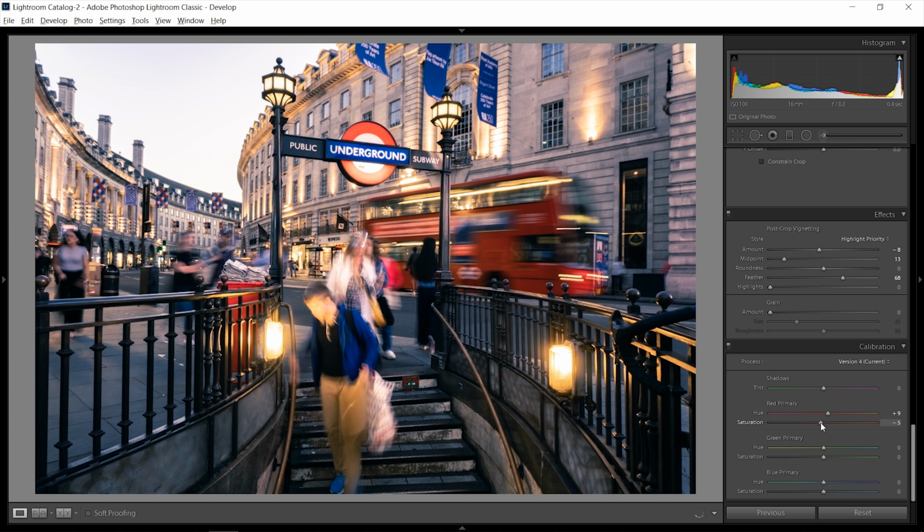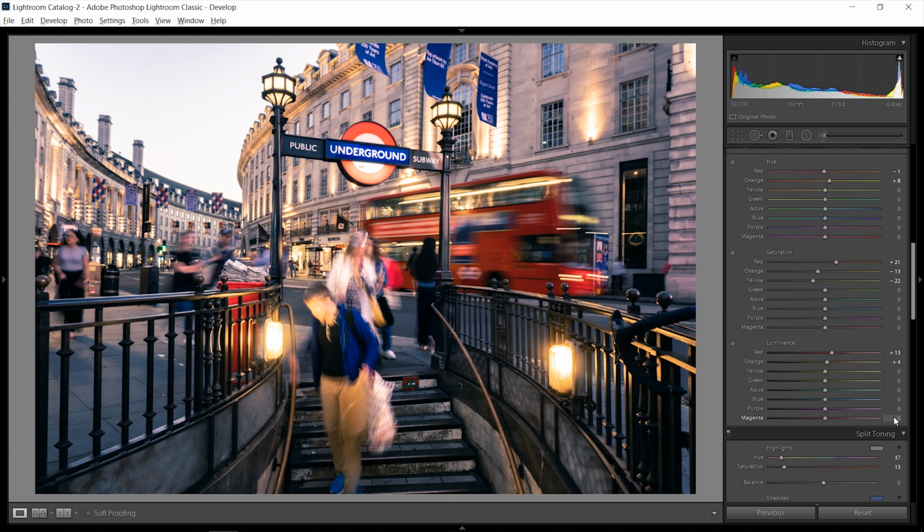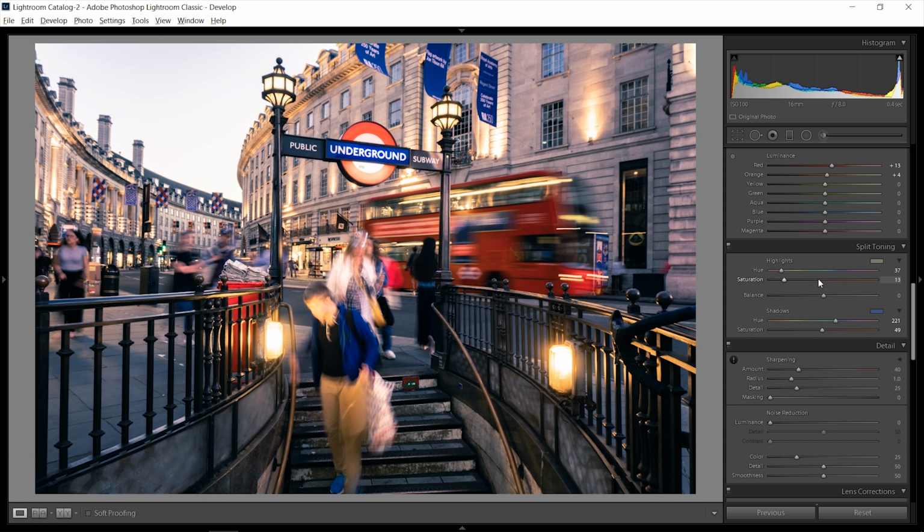Maybe bring down the saturation here, and then with the greens, yeah, definitely I wanted to bring that to the right, bring down the saturation also a little bit, and then with the blues, I think I'm just gonna move a little bit to the right, and then the saturation I think I'm gonna bring up. So another thing that I don't know, do I still have time?